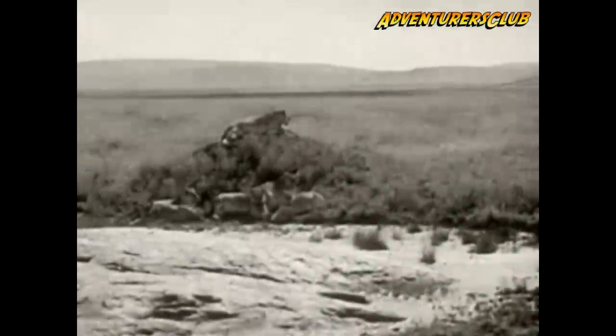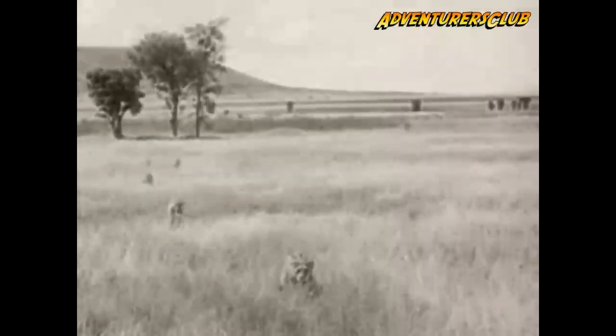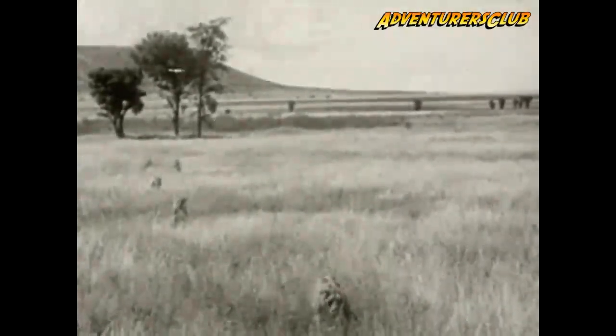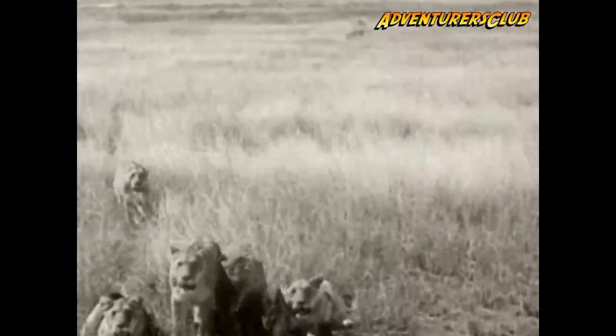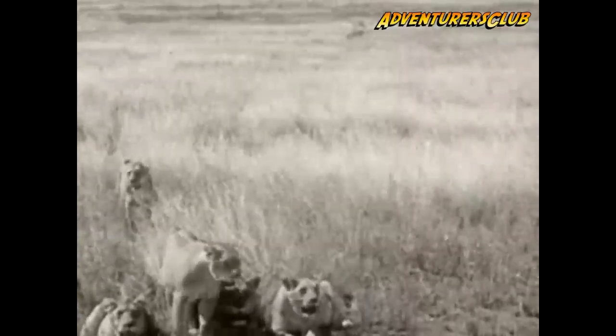There is a widespread belief that lions live in the jungle, though the truth is just the opposite. They are always found in open grassy plains, because the lion is a meat eater, and he feeds entirely on animals, which in turn live off the virgin grass of the open country.